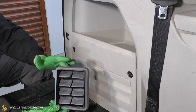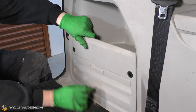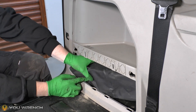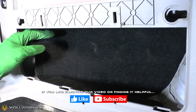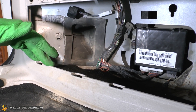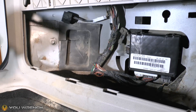We're going to start with the easy side first — the left hand side of the vehicle, which is the panel that contains your jack. Let's get this panel out of the way; it's got these two little brown discs — turn them so they're both facing upward, give it a pull at the top and lift out the tabs at the bottom. Inside the compartment there's a bit of carpet that sits across the back — just pull that down out of the way. We had a good quarter inch of solid dust in here before we vacuumed it out — amazing how much can get in through those exhaust panels.